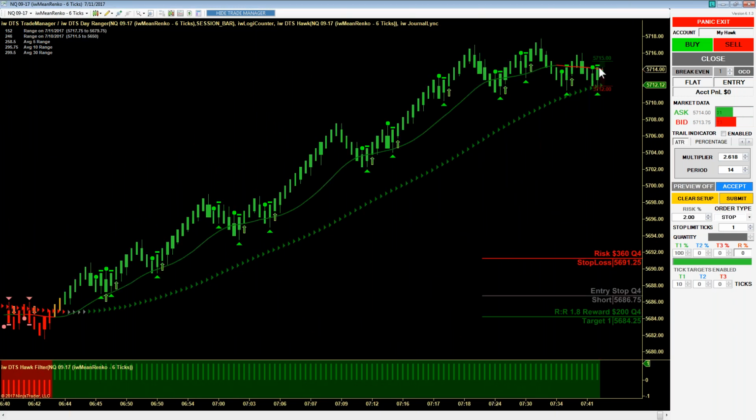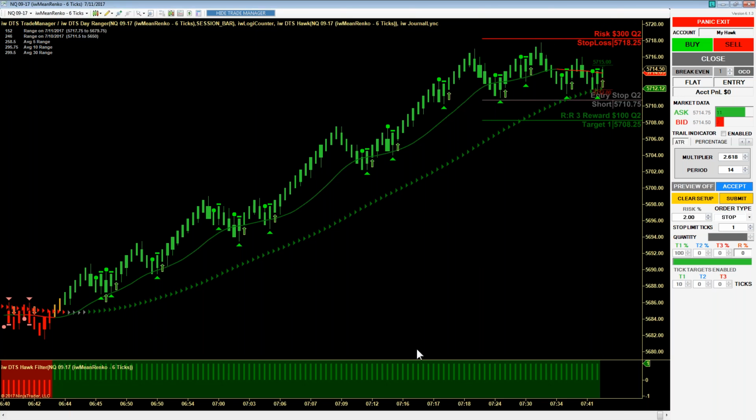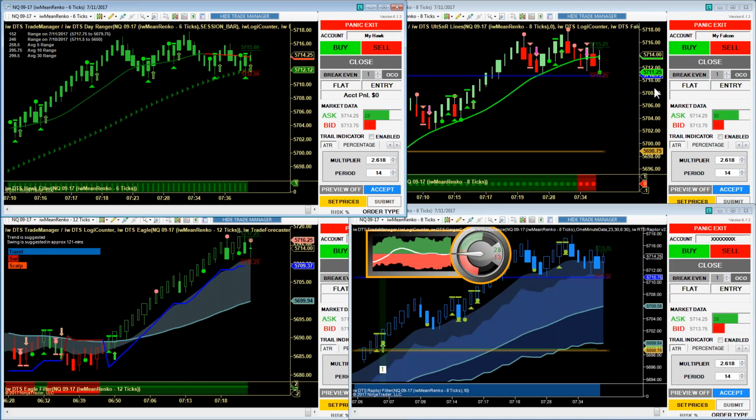Ditto for the macro pullback signal, which is what we're viewing now. You might also view this as a 4-arrow consolidation. So quite a few things suggesting we may get a strong buy signal here if the market continues higher. But if you were inclined to short, you could short the failure of the macro pullback or the 4-arrow consolidation, however you chose to view it. That would be an acceptable trade, but it's not one that we usually do because, like I said, very often the signal will follow through as planned.